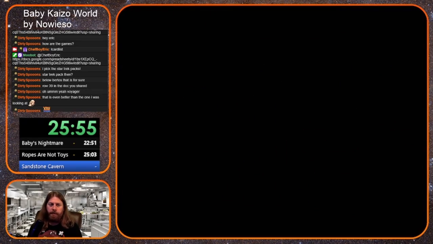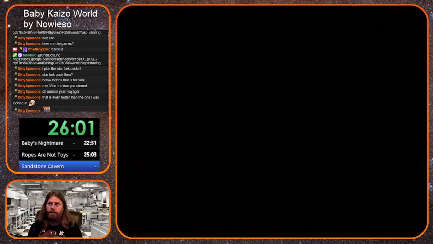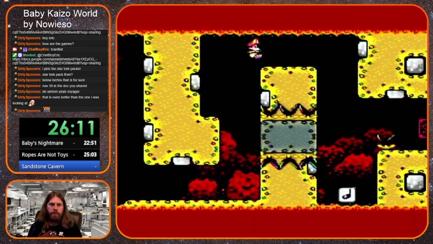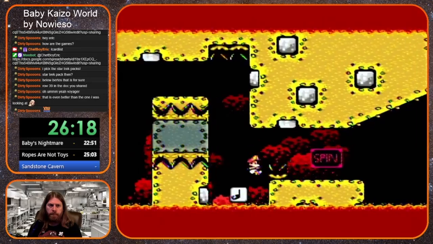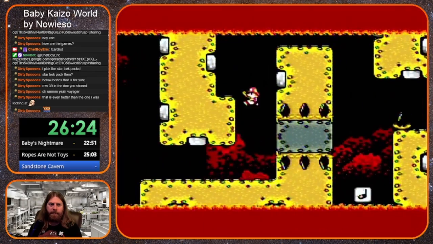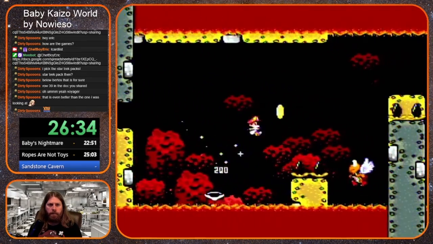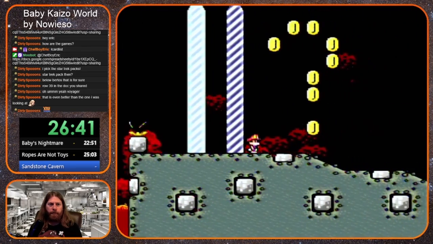Something tells me I didn't want to kill that Koopa. Stay there. It's just a wait patiently section. There's no goal tape? Question mark.